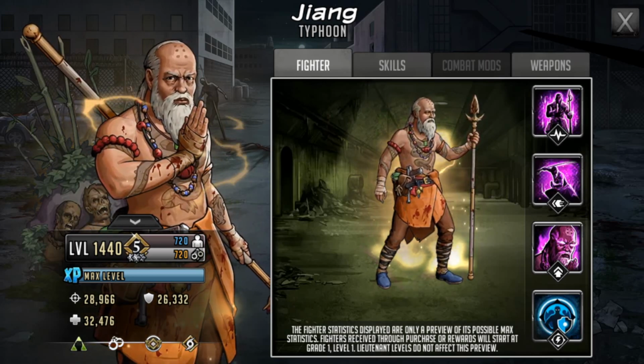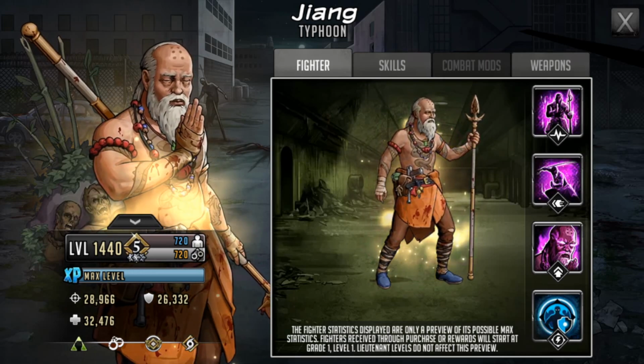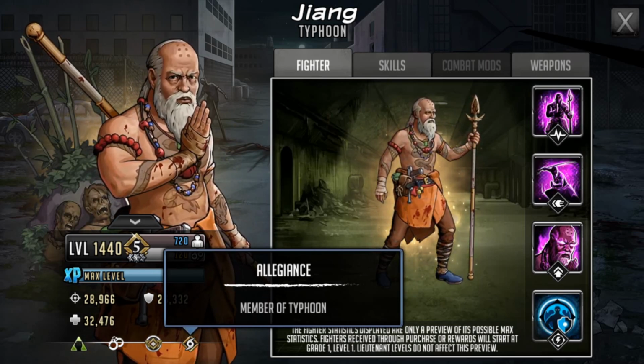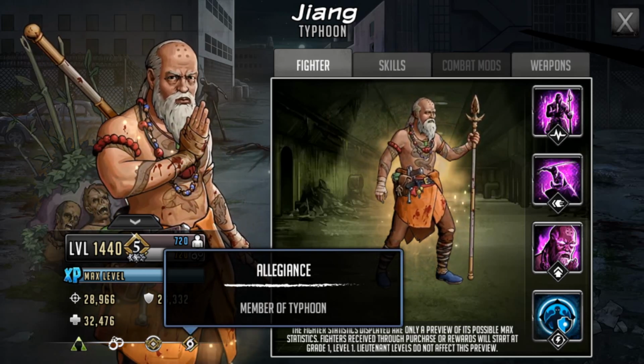He is more of a support style character. As we can see, he is going to have strong trait. He is going to be at the control role, of course, going to be a Gold Mythic, and he's going to be joining the Typhoon Allegiance. The most recent character to join the Typhoon Allegiance. I don't think he's going to have much synergy with the other characters, but time will tell.